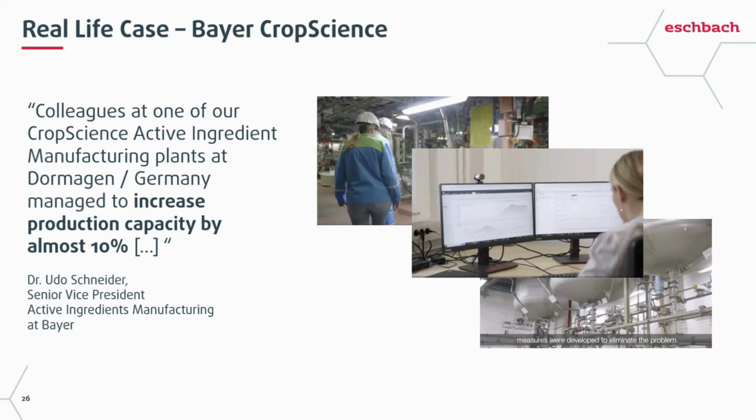And Bayer had been using the Shift Connector platform for a while, in particular also in that plant in Dormagen, and they were really accounting losses on every single batch. Whenever they had a cycle time deviation, they were doing loss accounting. Now, the plant manager reviewed those losses to find patterns. And in those loss recordings, they found an interesting set of variations, which they really wanted to improve on.